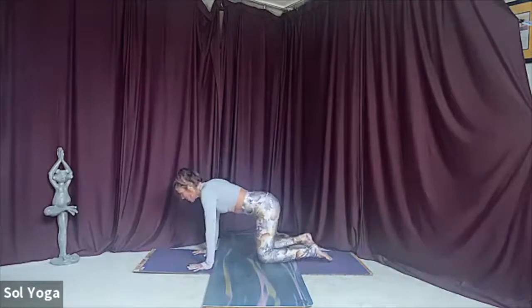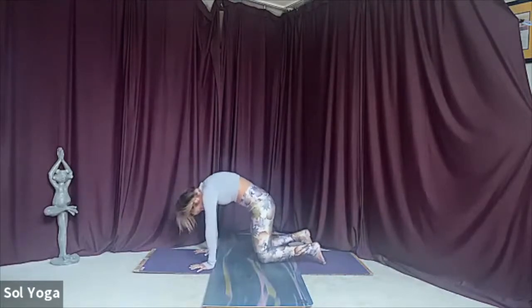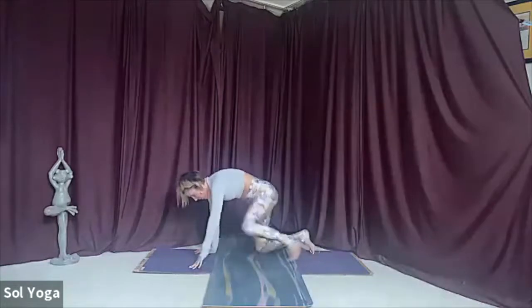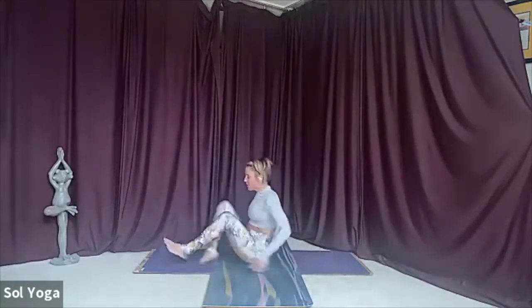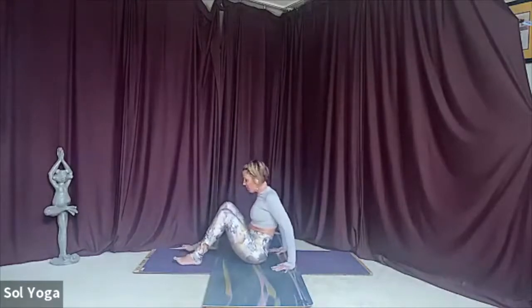Release. Ooh, big twist. Inhale, look up. Drop your belly. As you breathe out, tuck the chin around the back. Walk your feet through. Let's come down onto your hips. Press into the hands, fingers forward or a little out, whatever feels better.